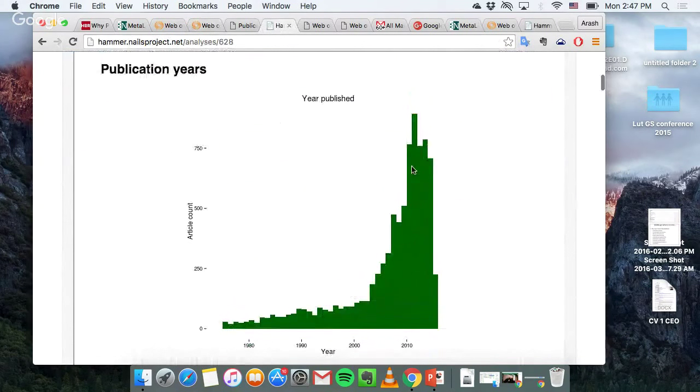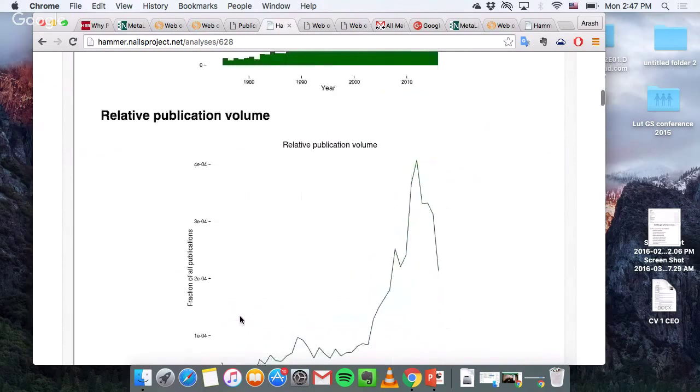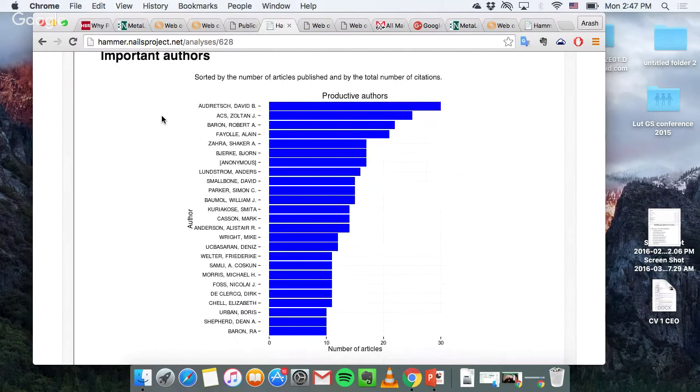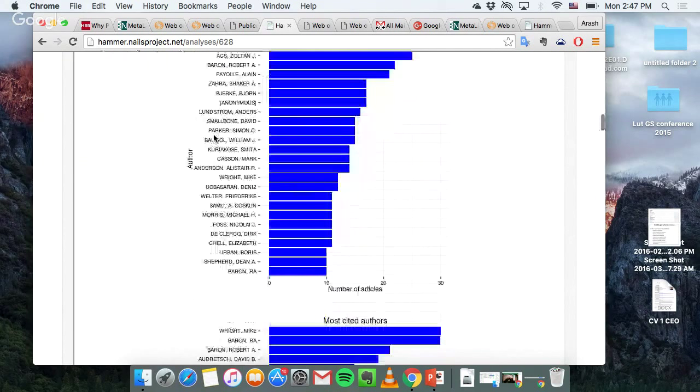So, a very familiar table and graph, where you can see that the field is growing all the time. Nothing much interesting here, but important authors is very interesting, in that you can see what authors are very dominant in this field, what people are very important and well known. We come up here with a ratio, like productive authors. It's a ratio based on the number of papers they publish and the number of years they have been in a field. So we can see how productive an author is.